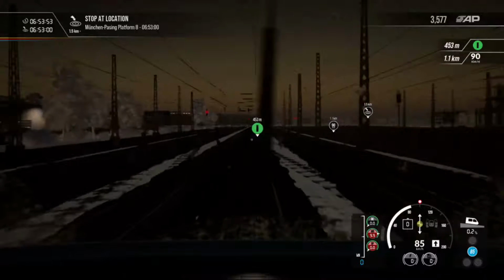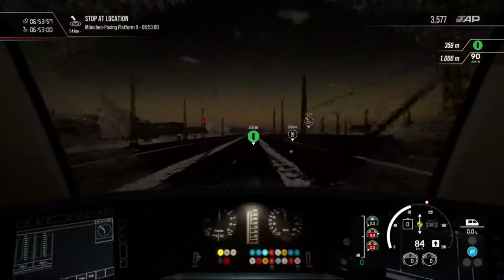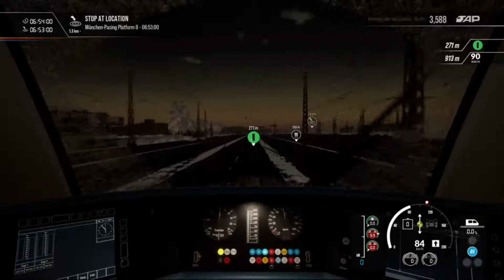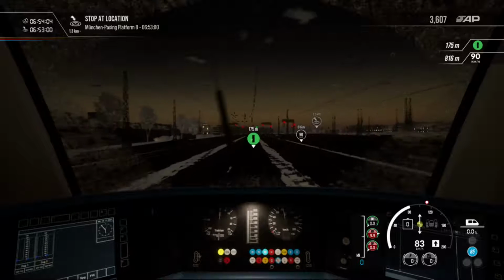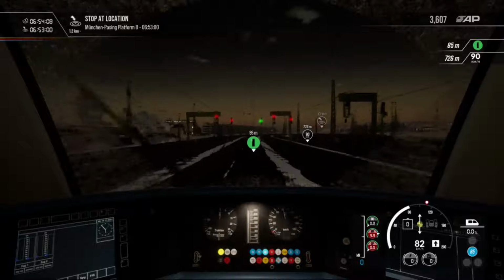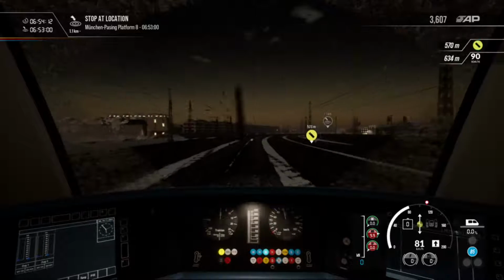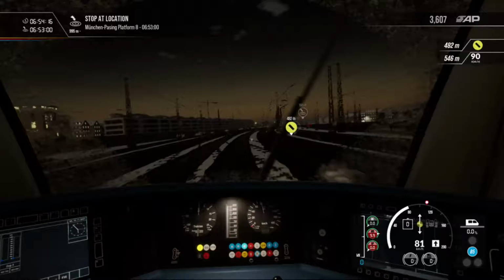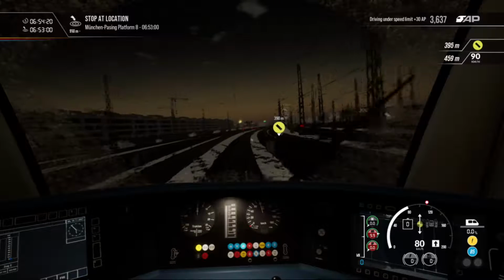A short distance later, we go right back down to 90. Such is the life of this game. You want to get going again, and then just when you think you can. I don't really see any point in speeding all the way up and then braking again. I mean, I could, but I don't see any point. It's really not going to catch us up on our time, which is okay.